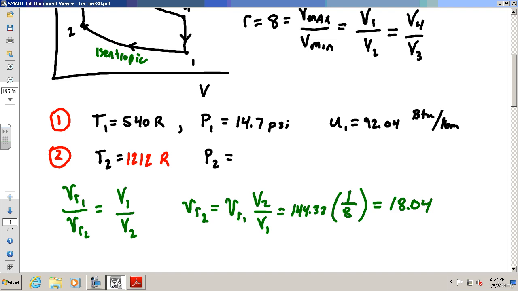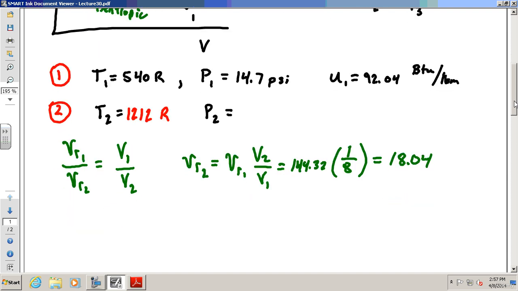And then you use the ideal gas laws to find pressure. You got it. See, this is awesome. You guys are good. I used to think that the morning class was my better class, but sometimes I think the afternoon class is my better class. I don't know. Sometimes I know this stuff and other times I realize I have no idea what's going on. But you're getting it. Good. Yeah.